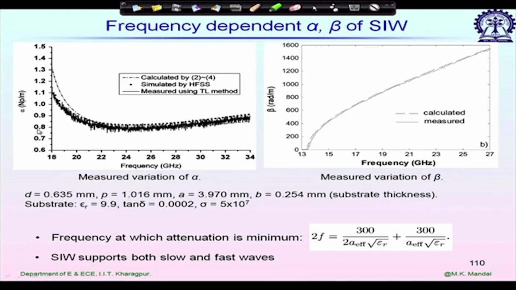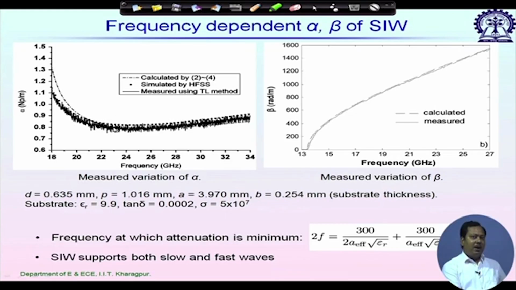So at cutoff frequency, what do we expect? The total loss alpha, which is due to the three reasons, will be infinity, and then it decreases. And not only that, do you remember for rectangular waveguide, when we have both dielectric loss and conductor loss, in that case loss is approximately minimum at 1.5 times Fc. Here also we are expecting a similar effect for SIW. So alpha has a minimum value approximately at 1.5 times Fc, then it slightly increases.